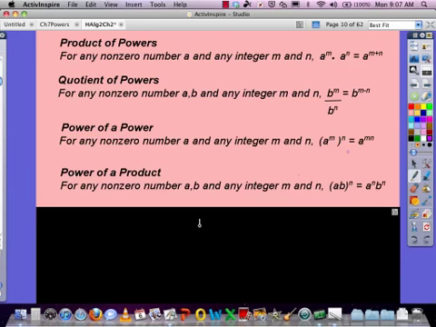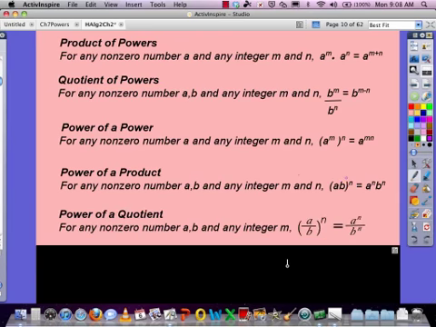Power of a product. You're going to have two things multiplied to start with, and then you take that product to a power. It's telling you that everything inside has to be taken to that power. Some people like to think of it as distributing. It's really not distributing, but it looks like it's related. Everything inside must be taken to that power. That exponent does have power over all of this.